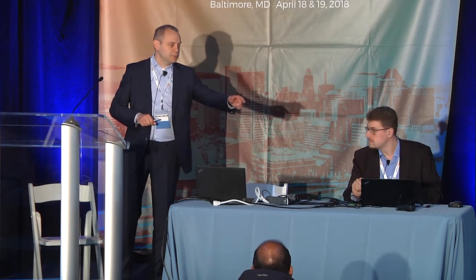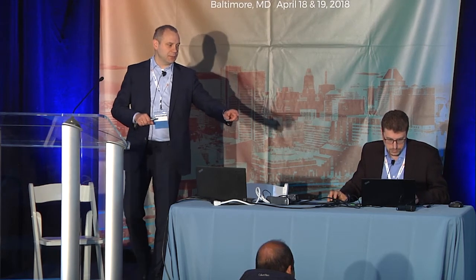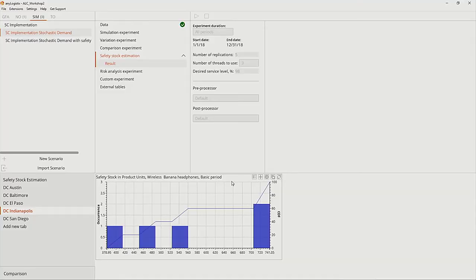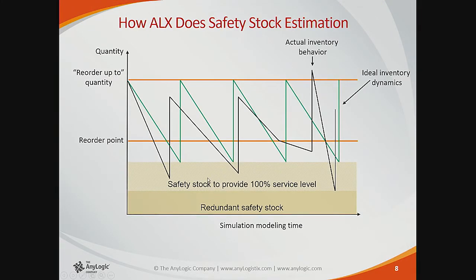Yeah, could you please switch back to the slides? I think it's better to explain there. So this one. So what we have here, basically that line, and this green line. So this is ideal inventory policies for which we calculated this small s and big S. So this is ideal. So it works perfectly if there is no variation in your system.